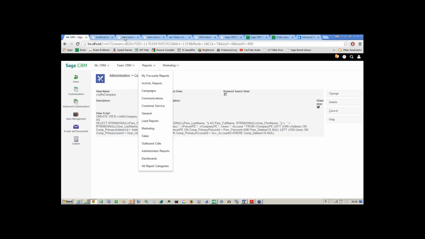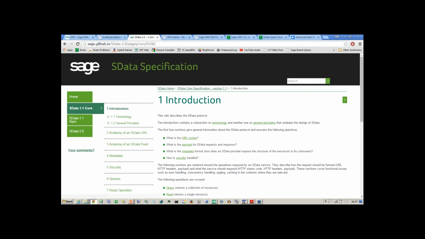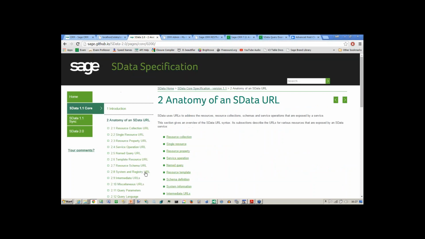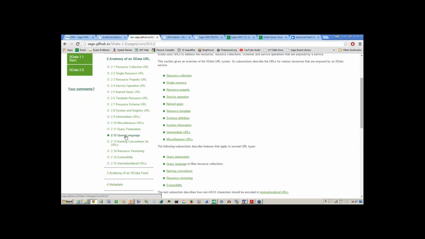Now, I went into the SData documentation, and if you follow through in the core language and you come down in the documentation to look at the idea of the anatomy of an SData URL, you should be able to find that there is a reference to the query language.